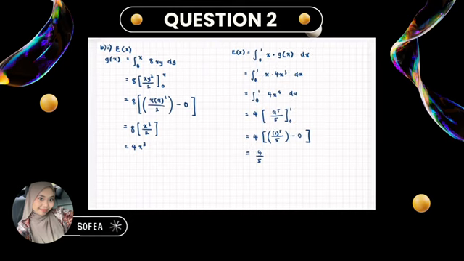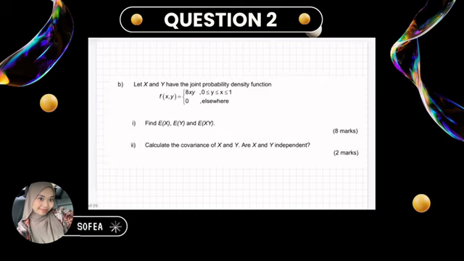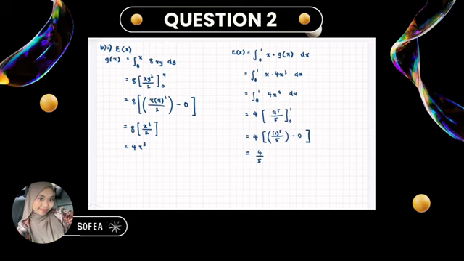In order to find E(x), we have to have g(x), as the equation is x times g(x), and integrate it. So we have to find g(x) first. So the limit is 0 to x as it is given in the question earlier, and use dy. So we have to integrate as usual, and then substitute everything to y, and we'll get the final answer for g(x), 4x cubed. And we'll just put this 4x cubed into this, so x times 4x cubed dx. We just integrate as usual, and we get the final answer, 4 over 5.